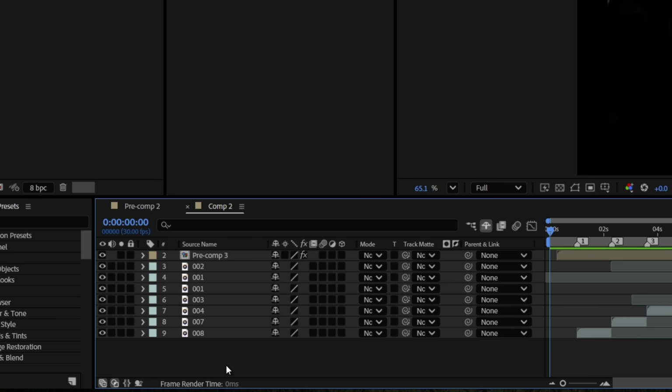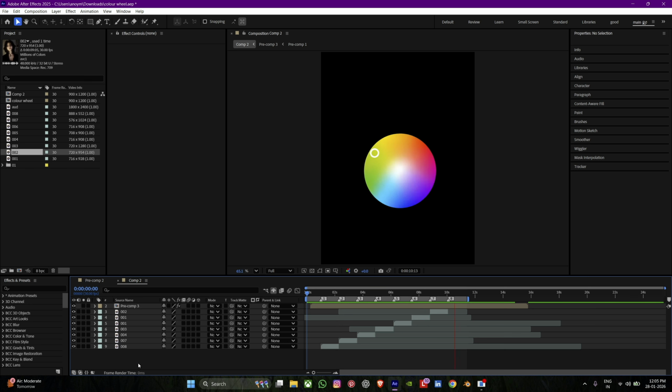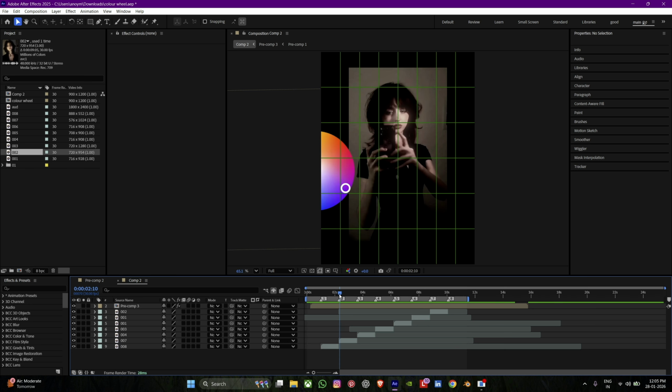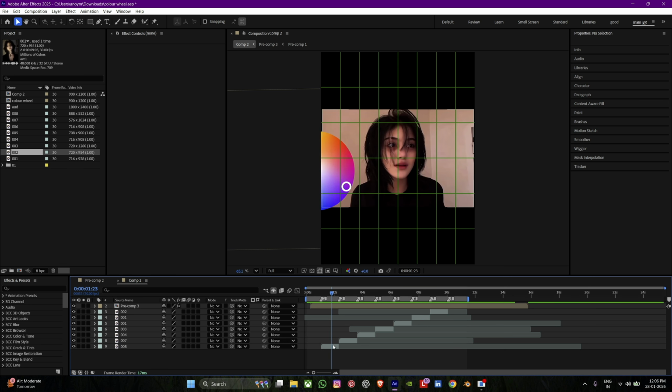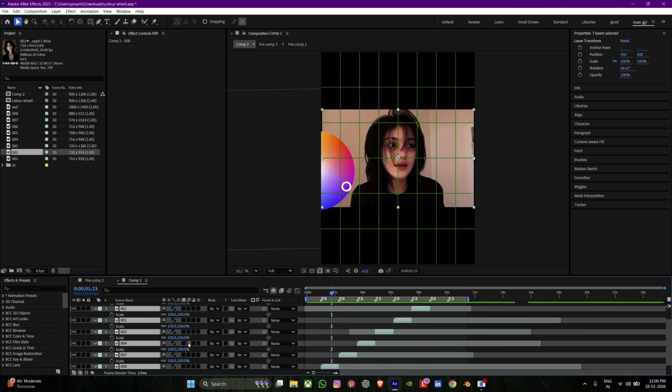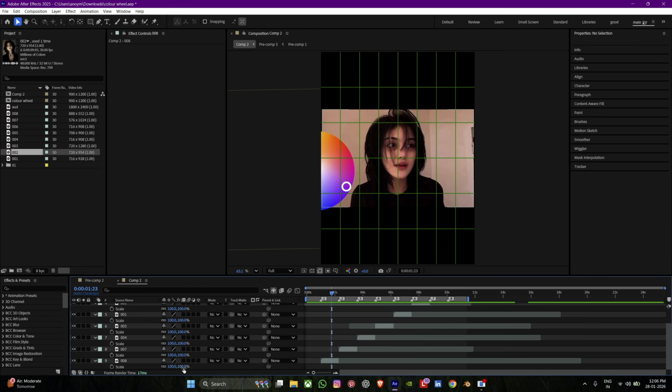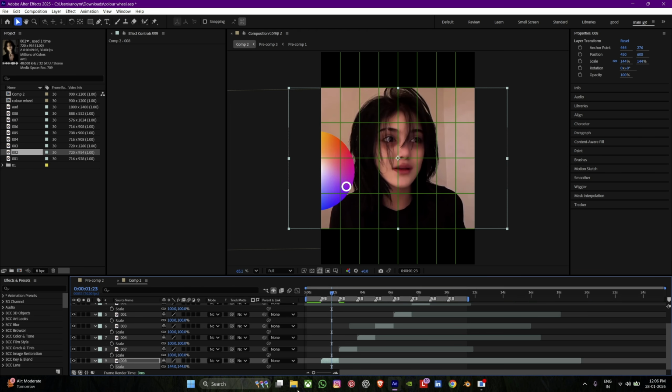Also mute all of the audio of your clips. Now select all clips, press S on your keyboard and scale it to fit the composition.